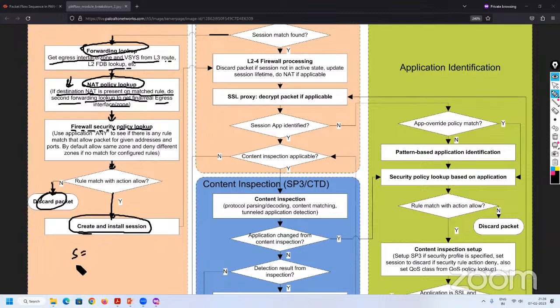So it takes all the information, the port number, and records it in its memory. After that, it goes for firewall processing. Now basically where the NAT will be applicable, when the source NAT will be happening.